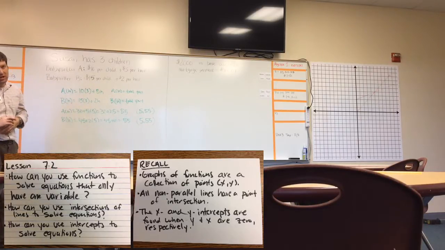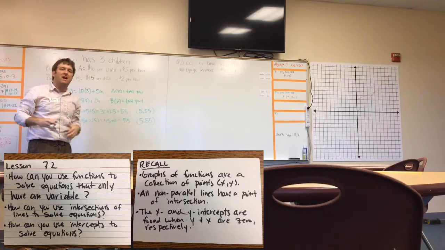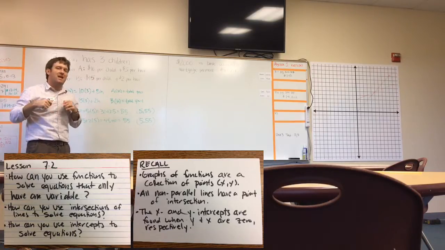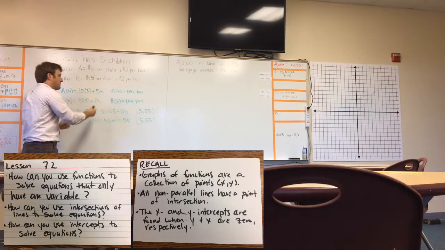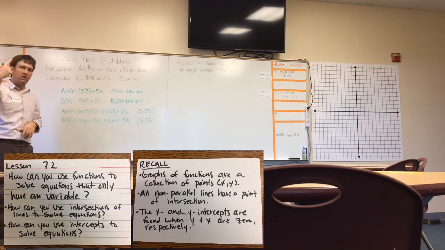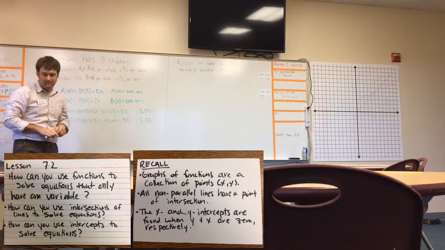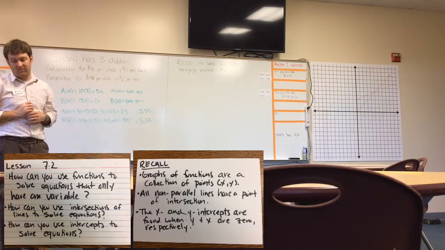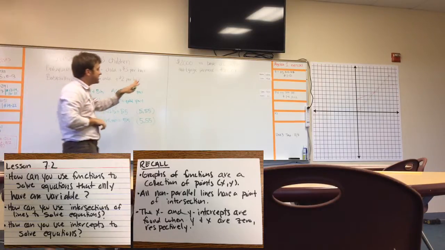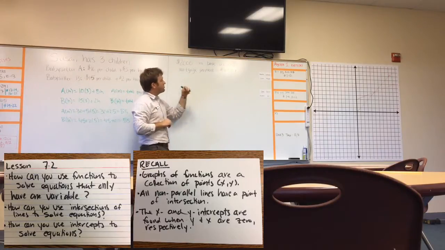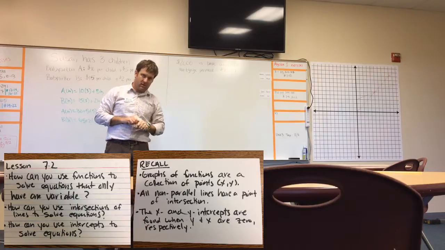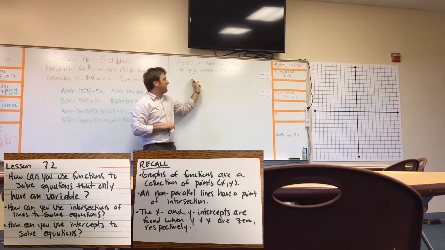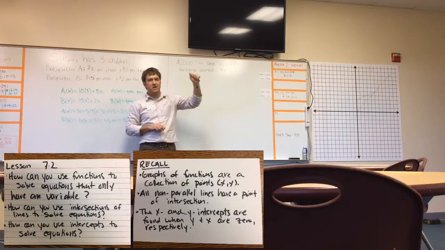So if you're in a situation where there are 2 ways of calculating a similar output, and it asks you for when they're equal, you just take the function rules, set them equal, and solve for the one variable. Okay? So that's one type of exercise we're working on. The other one is this type. So there's a person, she has $2,000 in a bank account. Okay? And a monthly mortgage payment of $900.01.